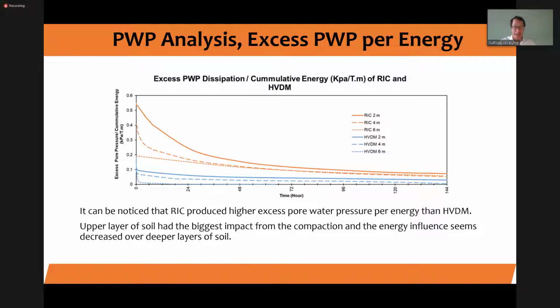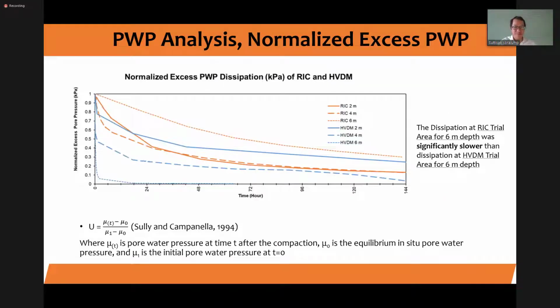And as Professor Bergado said, time is money. So that's why in some areas where we have lots of clay layer, HVDM is more appropriate. But of course, in some areas it is not necessary to use HVDM.